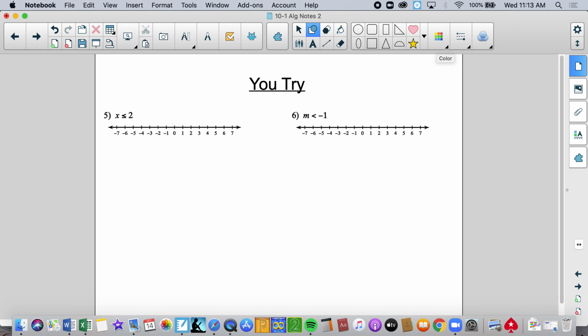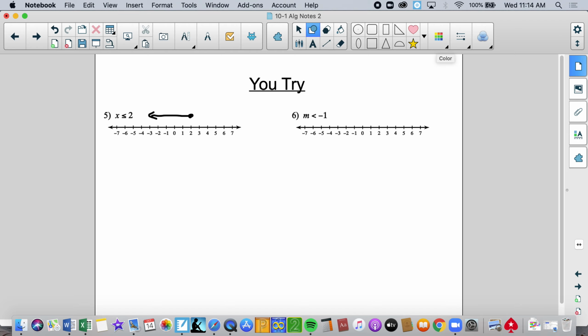Okay, so this statement says x is less than or equal to 2. We've noticed that all of these have been less than. That is not very smart of Mr. Mack on these exercises. Good, so we have a less than or equal to, so we're going to have a closed circle over 2, and the solutions are less than 2, so we're going to draw to the left.